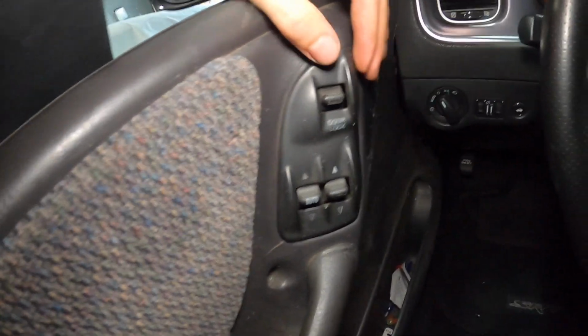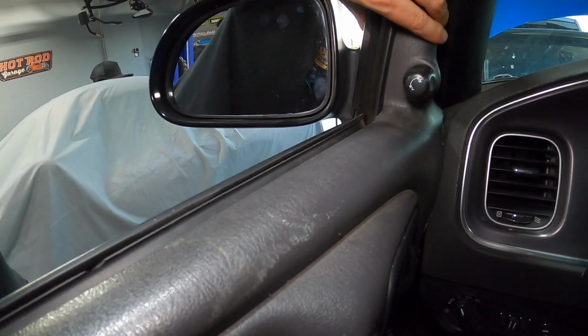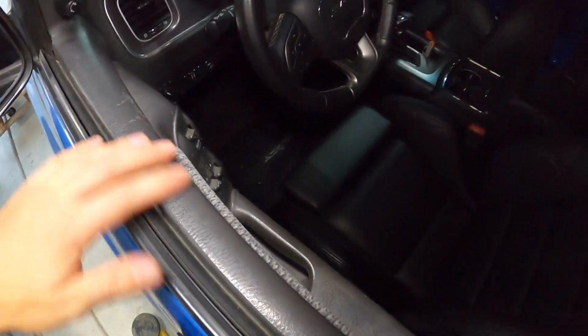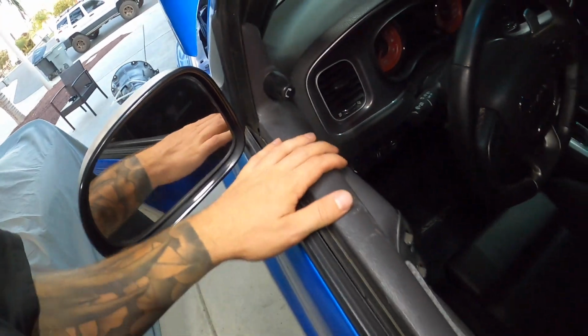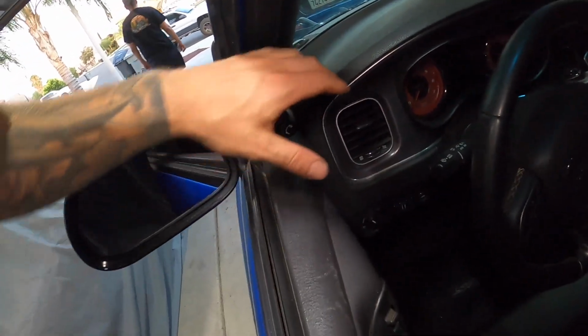I can get that for now so that we could fill both sides, and maybe just rock this for the next few months while I try to get through some events and stuff, at least so it doesn't look horrendous in here. And of course paint this black the way we've been painting all these panels. So let me mess with it for a little bit, and I'll show you guys what we come up with.